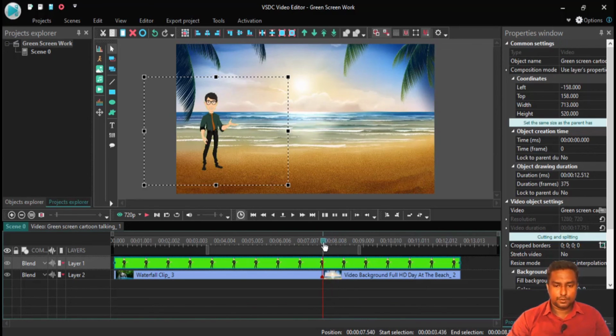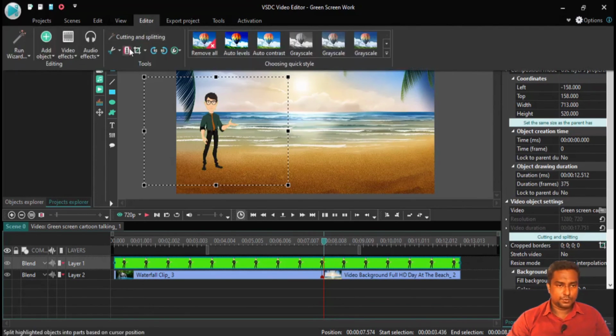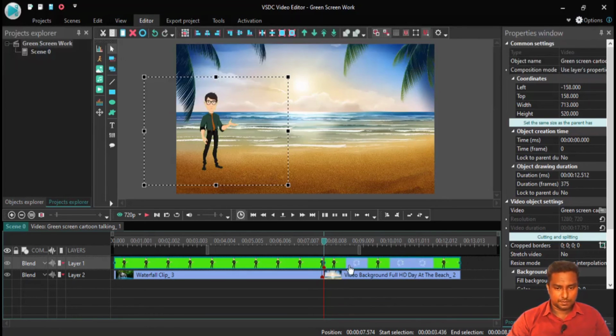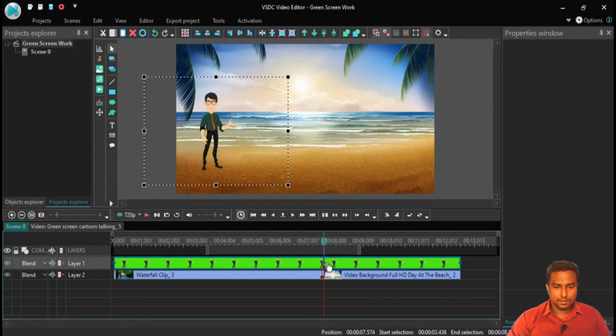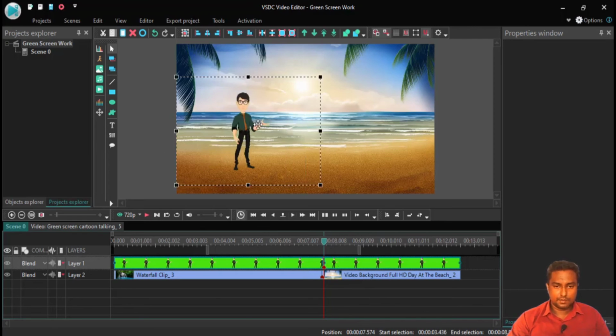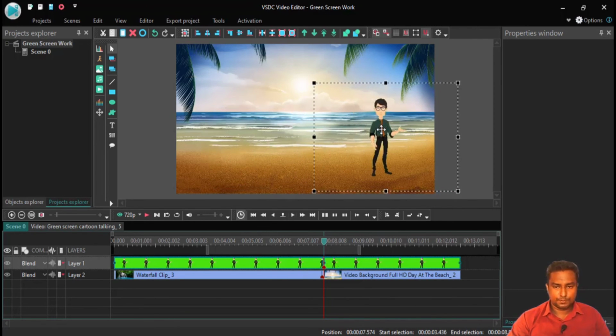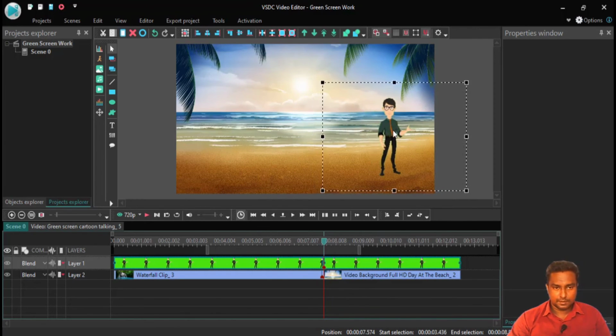So for that, what I have to do is I select the cartoon character layer here, I choose editor and I choose split. Now you can see I have the cut here. I have moved the position of the cartoon character. Easy one.